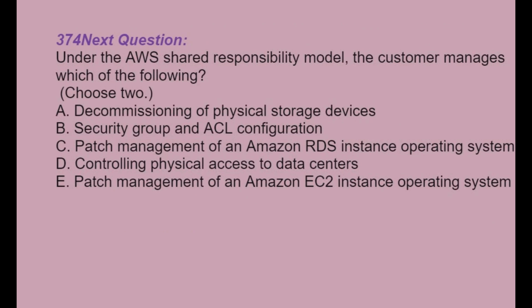Question is, under the AWS shared responsibility model, the customer manages which of the following? Choose two options. Option A, decommissioning of physical storage devices. Option B, security group and ACL configuration. Option C, patch management of an Amazon RDS instance operating system. Option D, controlling physical access to data centers. Option E, patch management of an Amazon EC2 instance operating system. Correct answer is option B and option E.